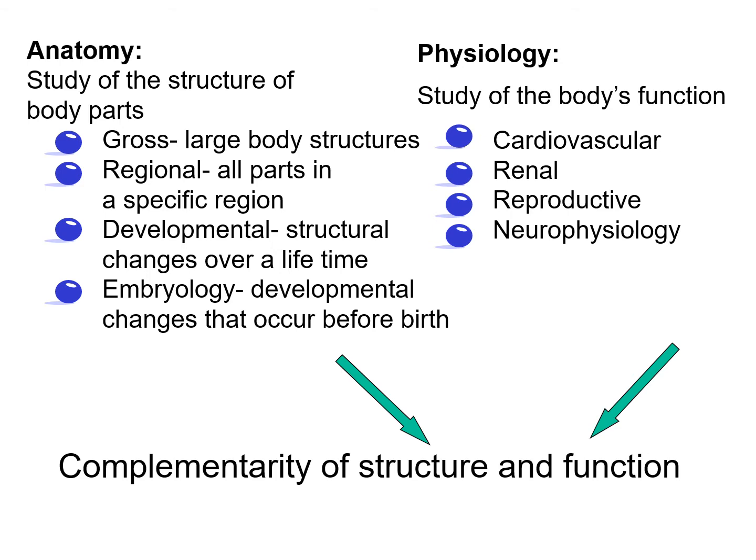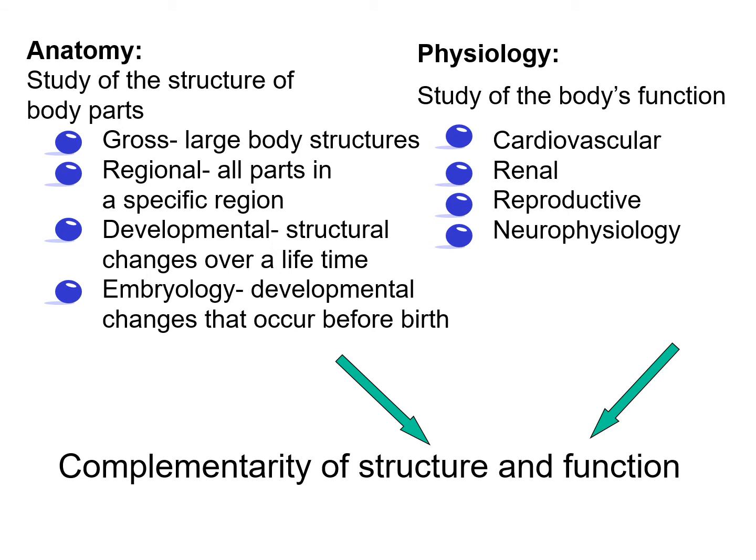We're going to be dealing with root words because there's going to be lots of vocab, and it might get to the point where you see a word and it does not make sense to you. But if you can break it down into its root words, it's going to help you. You grew up talking about what's called the circulatory system, which is the heart, the blood, and blood vessels. Well, it's not called the circulatory system anymore. It's called the cardiovascular system, because the root word cardio refers to your heart, and vascular refers to your blood vessels. Anytime you see renal, for example, that's going to have something to do with the kidneys.